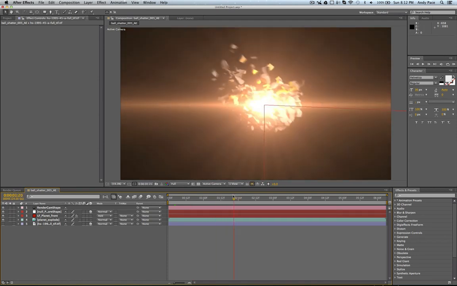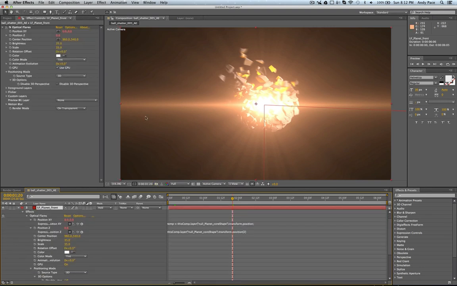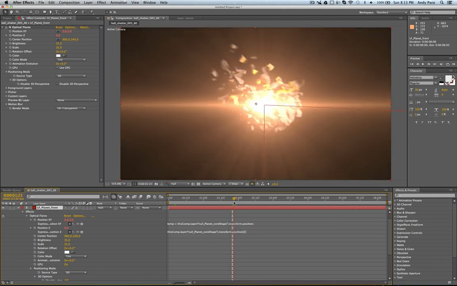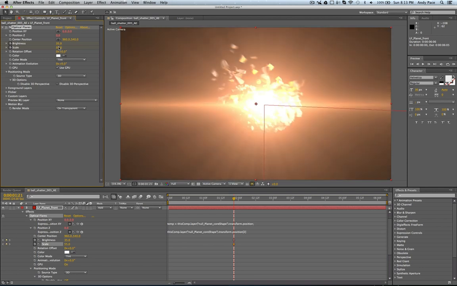Alright, so I want to key this on and off. And instead of using the transparency, I'm actually going to use the brightness and the scale. So I like what it looks like right here. I think I want to bump up the scale a bit. Yeah, there we go. I want it to be sort of overwhelming at first for this instant.